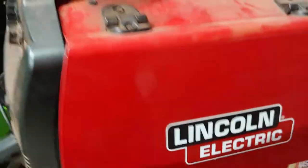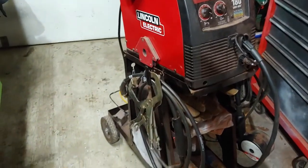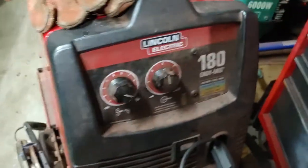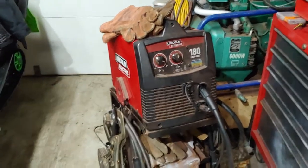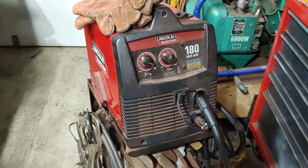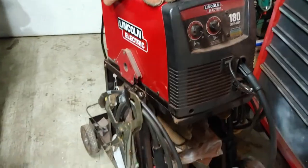Hasn't failed me yet. It's dirty. I feel like I abused it, how dirty it is. I never got a cover, but it is what it is. Maybe I'll get a cover and clean it up, and that way I don't have to worry about it getting all super dusty and dirty. All right, just wanted to show you guys that before I go and get back to the sled ski ties. So just figured I'd give you guys a little peek at what I'm using.